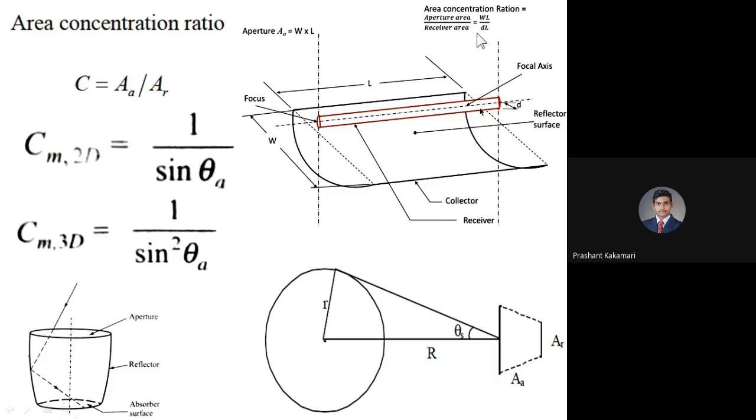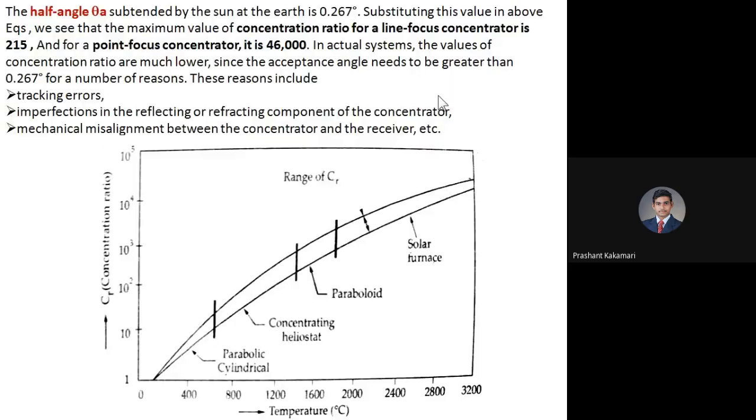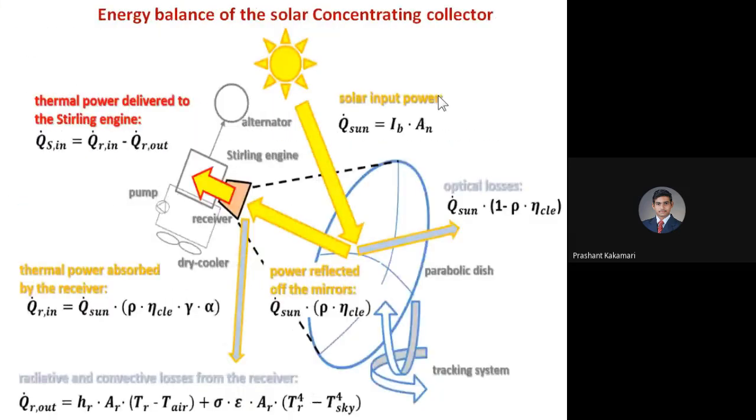The diameter into length is the surface area of this entire tube. Okay. So similarly, I'll take one more example. In this paraboloid type, if you see, I have a circular area opening, that is the aperture area. In the receiver area, whatever the surface area is exposed to the solar radiation plus whatever the area exposed to this focused or reflected back radiations, that total area we need to consider for the concentration ratio.